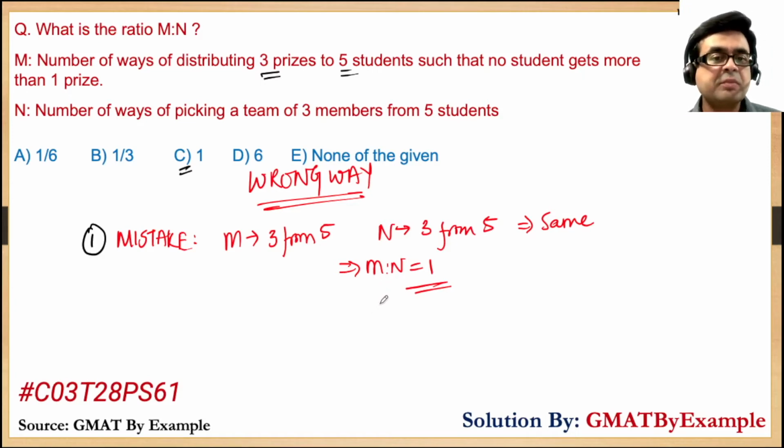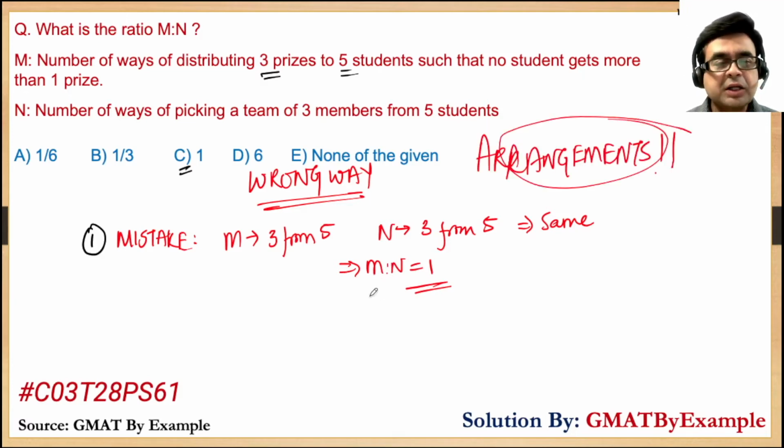And the mistake you're making here is again of arrangements. Where are arrangements important? This is important for you to understand because arrangement, when important, makes a difference. And if you are not able to spot the difference... now this is a fairly simple question that I have created to demonstrate this difference to you. However, sometimes the differences are not that apparent, right? So we'll talk about that as well.